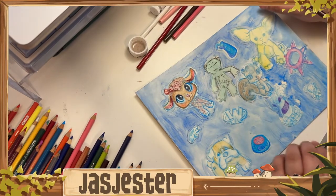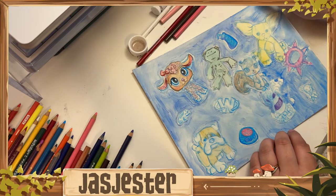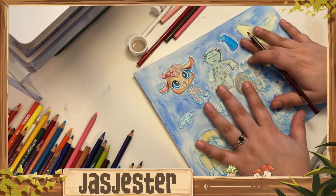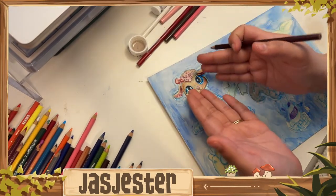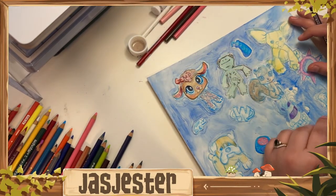We're doing a color pencil piece today. We're working on some Lowe's pet shops and some Webkinz and stuff. All this is looking very rough. I haven't pictured this amount of rendering, but throughout the rest of it, and I promise it'll look good eventually.